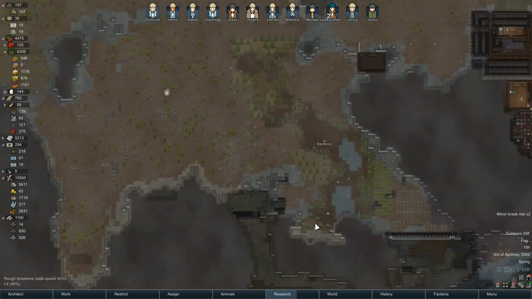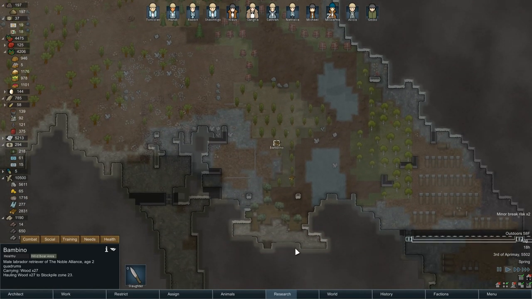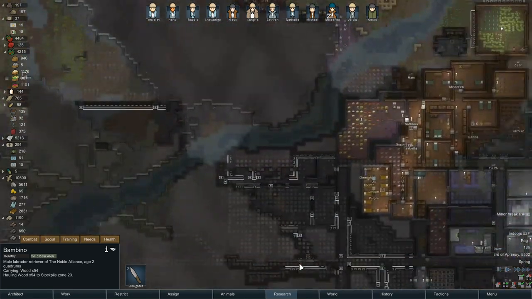And that is it. You are down here to bring some wood to a stockpile. You can get both? You're going to get both. Good job. Good puppy.